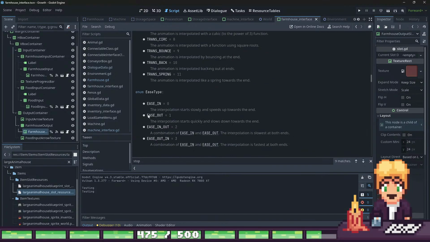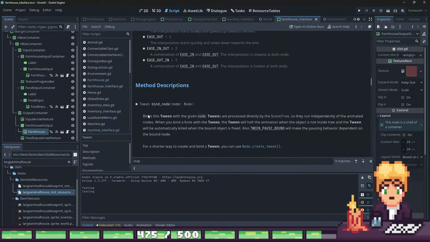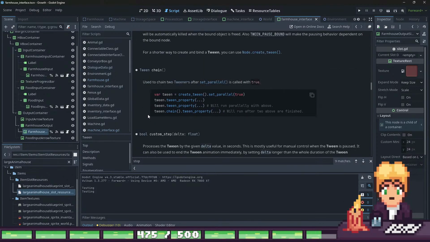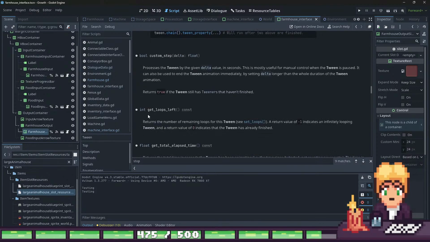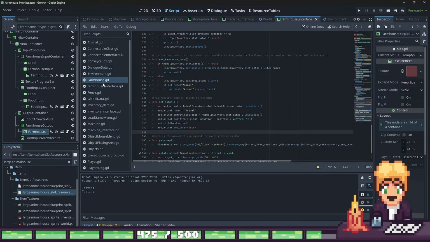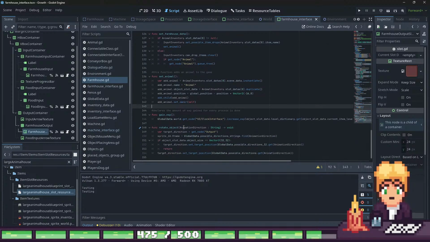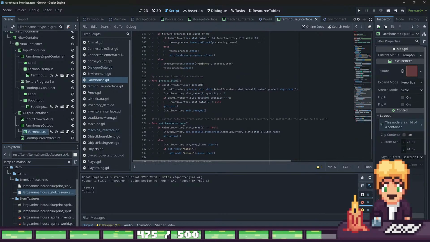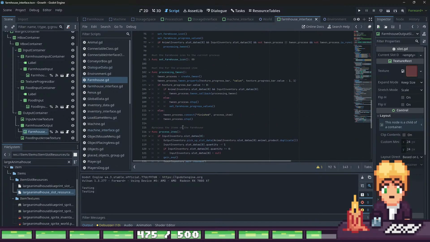I'm thinking right now to do this with a timer. What will stop me from doing this with a timer? Why do I need to do this with a tween?